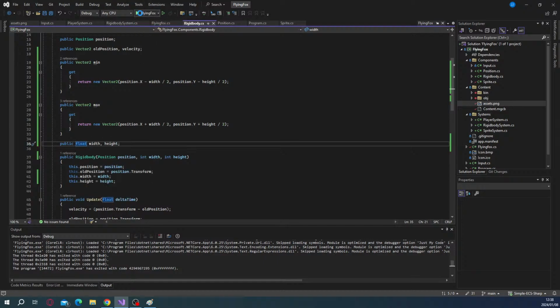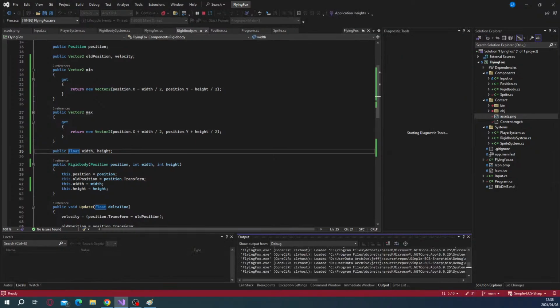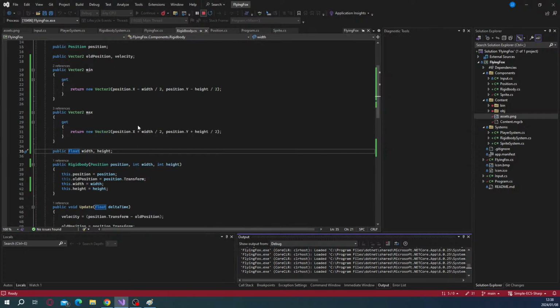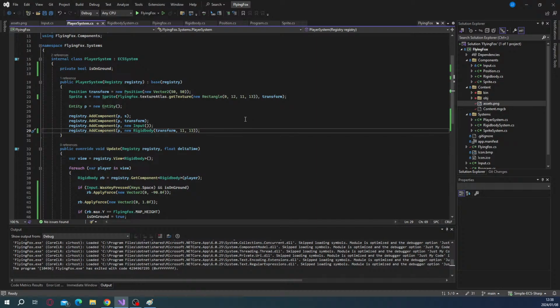More debugging. An awful lot of debugging for a stream. Still the sentence. See, that's not right. That means this is not correct. Okay, that part is correct. Probably because I messed up this. The width of the thing is 11 and the height of the thing is 13. Tell me why. What is your problem?